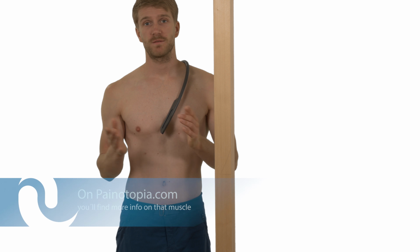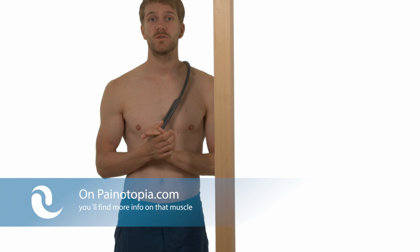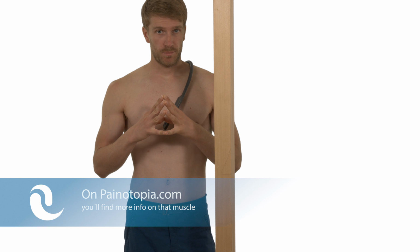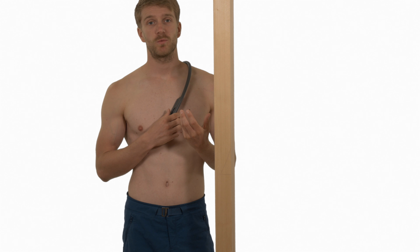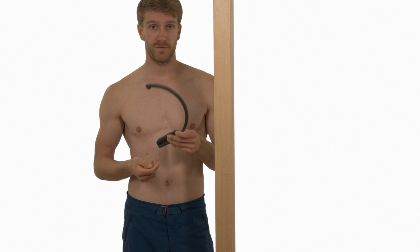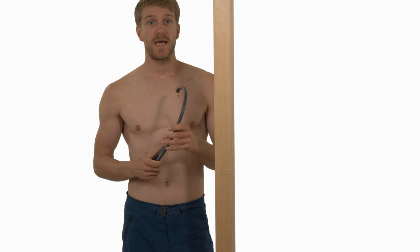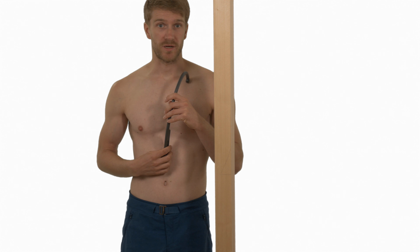So if you want to know how to massage this muscle with your fingers, just visit my website painotopia.com, go to the trigger point overview section and look out for the subclavius muscle. I prefer massaging this muscle with a massage tool, with the trigger fairy, because it's less tiring, or actually it's not tiring at all, and I get onto the muscle in a very nice way.